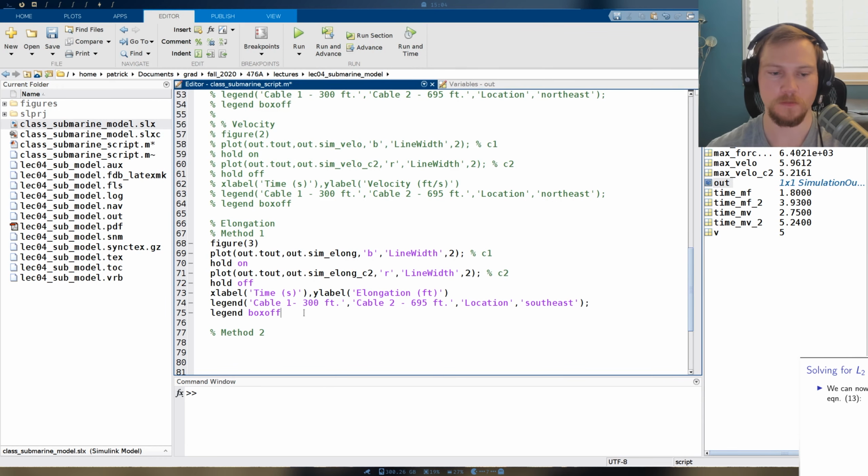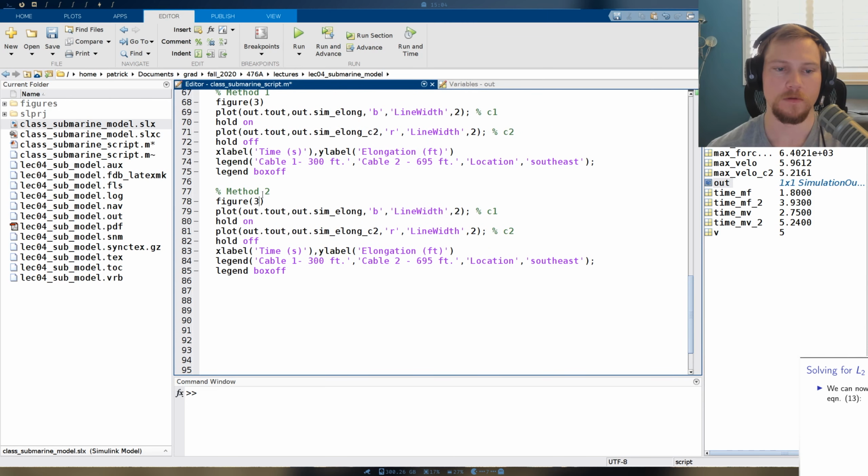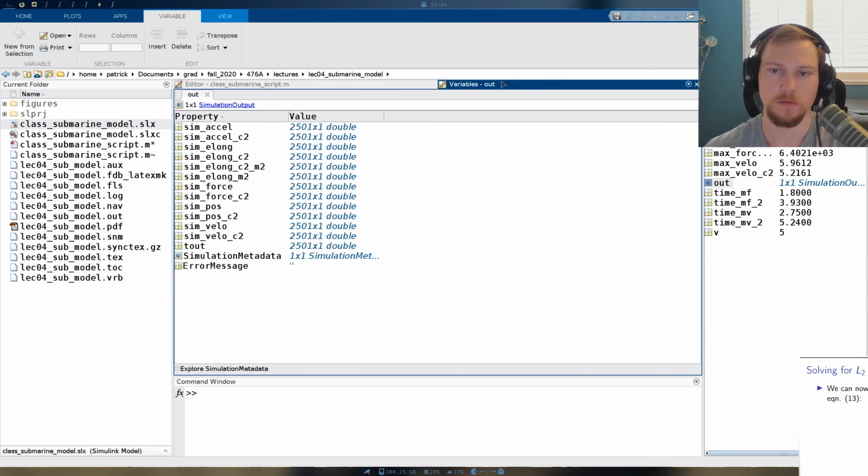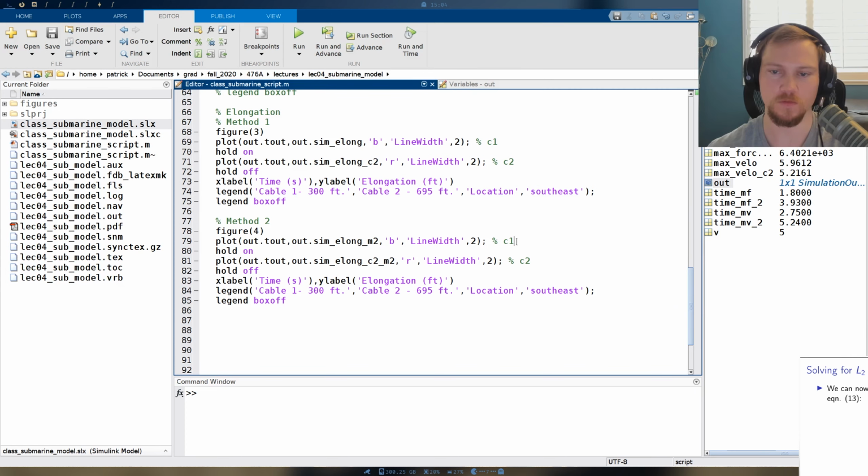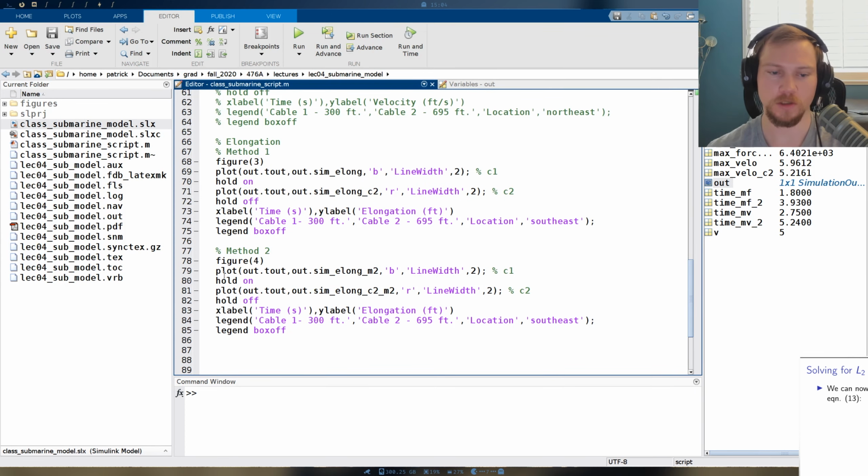Method 2. Figure 4. M1. I'm at M2. Okay, so now we've changed it to look at the second method. And we're just changing, you know, a few things to change it to the second method.